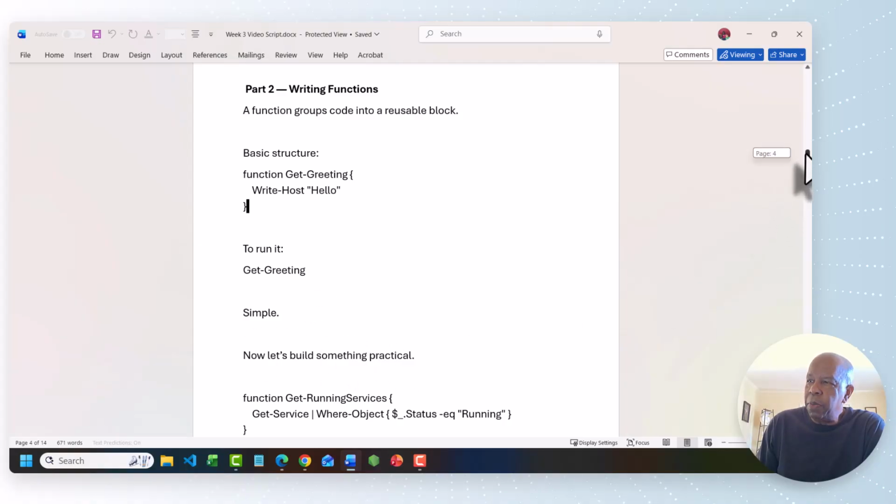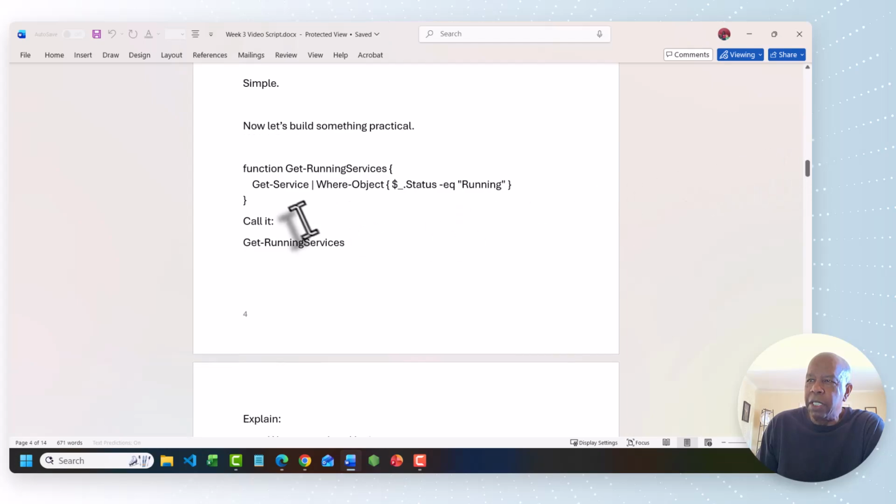If we were going to build something practical, here's an example. Our function is called Get-RunningServices. What we're doing is Get-Service, and as you know, that gives us all the services that are currently available in the system.